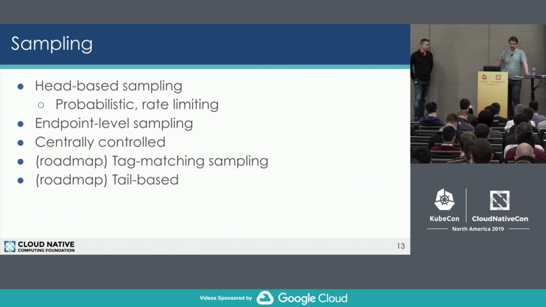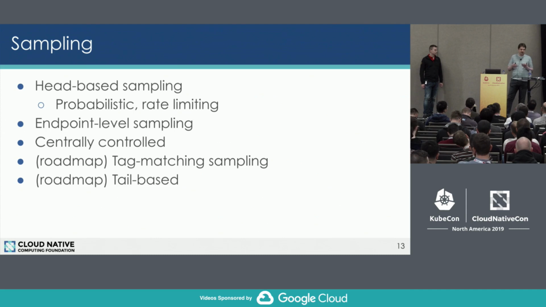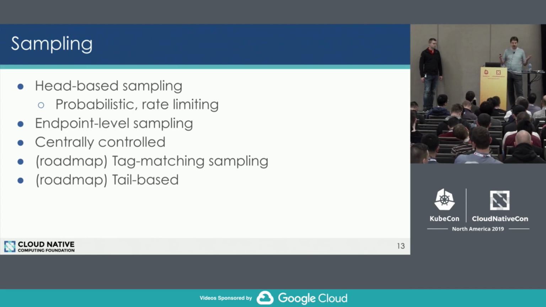Head-based sampling really struggles with that because it makes a decision at the very beginning of the request, and has no information about how that trace will look afterwards, right? And that decision is propagated through so that it's at least consistent, because we don't want to capture one span here but none of the other ones. That's why the other type of sampling that we're working on is tail-based sampling, which rather than sampling at the beginning, actually gathers the data anyway, but doesn't store it on disk because that's expensive. It just stores it in memory temporarily. Most traces only last a couple of seconds, so you don't need a lot of memory to keep all of that, right?